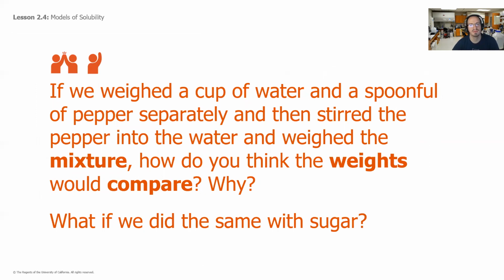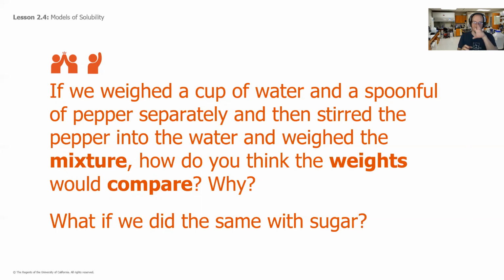If we weighed a cup of water and a spoonful of pepper separately and stirred the pepper into the water and weighed the mixture, how do we think those 2 weights would compare? And why do you think that? So this is just to get you thinking ahead of tomorrow's lesson. So we have a cup of water, we have a cup of pepper. We're gonna weigh them separately. Then we're gonna stir them together and weigh the mixture. How do you think those weights would compare?